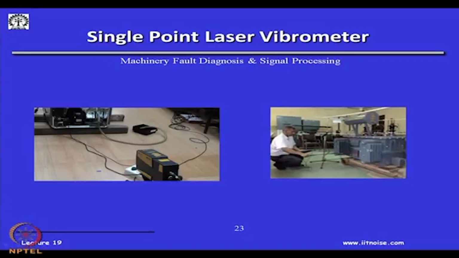For example, here in another case we have a transformer which is there in our lab. You can see these points which are shining. Actually, these are the points where we have put reflector tapes wherein we can measure the velocity with which these fins are vibrating, and then we can shoot the same laser vibrometer to measure the vibrations of the surface, because here we are measuring the sound intensity.